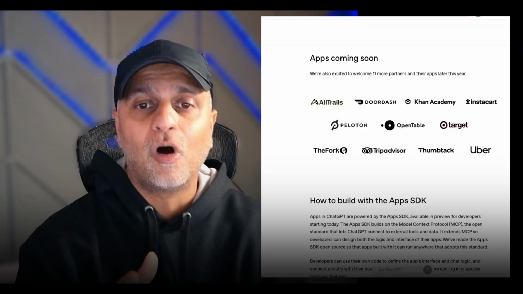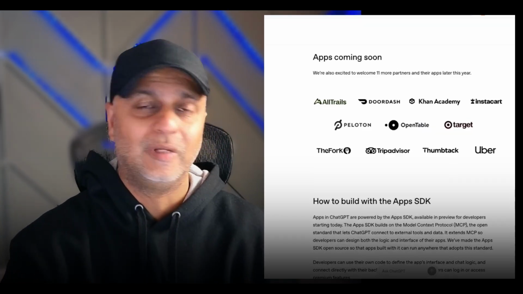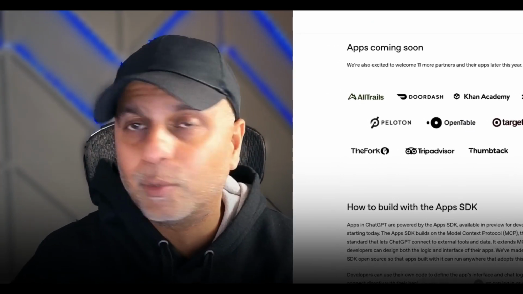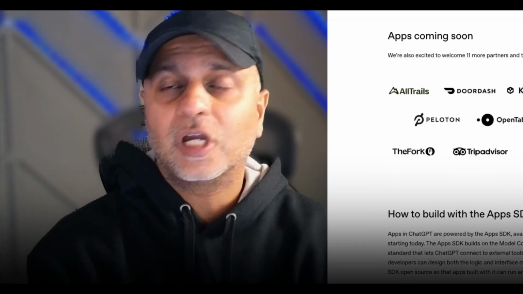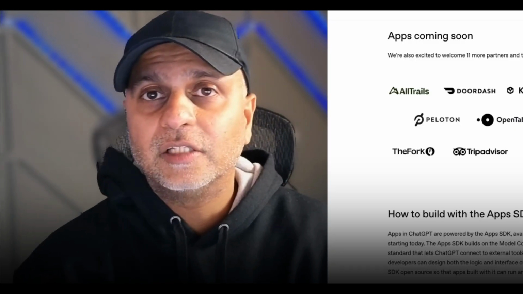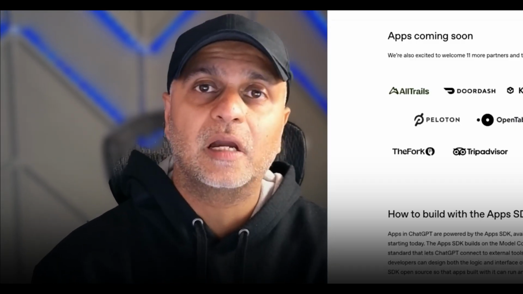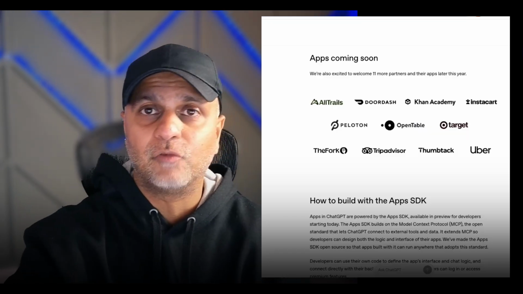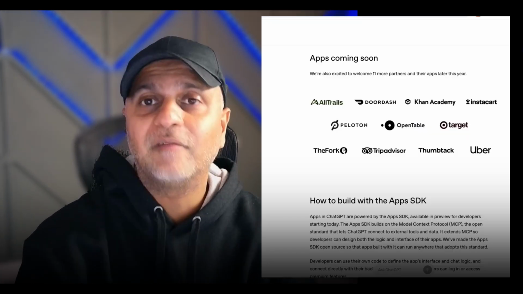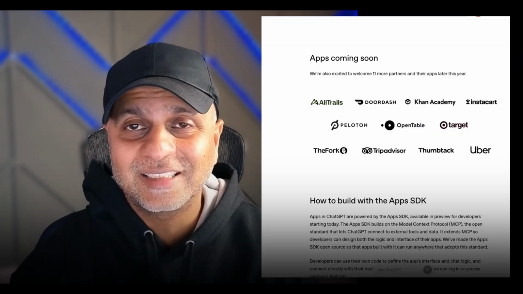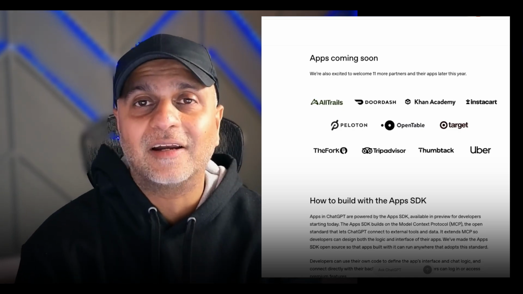So they are integrating all of these inside of ChatGPT. I'll be able to book a restaurant table. I'll be able to get my groceries through Instacart. I'll be able to personalize, right? I'll be able to say, hey, here's a chicken marsala recipe. All the ingredients from this recipe need to be added to my cart using Instacart, which is just genius. So it's headed in the direction where we should all be worried, grateful, thankful to be alive during this time where all this technology is at our fingertips.